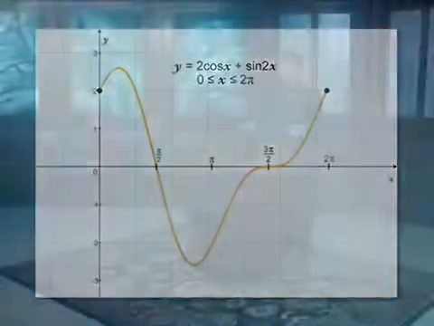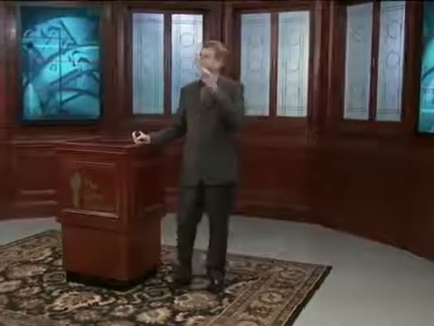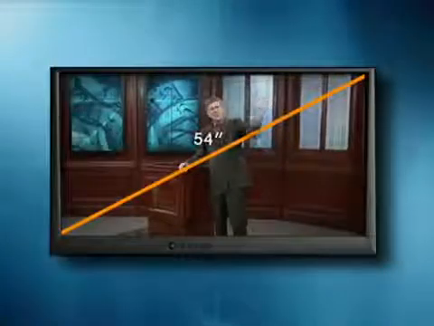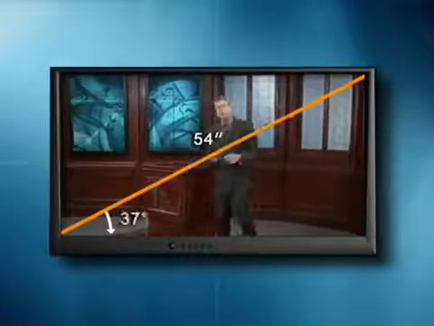Let's do an application to televisions. I finally bought a flat screen television, and I noticed that the diagonal was 54 inches, and the angle that the horizontal made with the diagonal was 37 degrees. So I asked myself, what's the area of my TV screen under this scenario? How big is the viewing area of a TV? They're kind of rectangular in shape, given the following dimensions. You have a diagonal of 54, and you have an angle of 37 degrees.